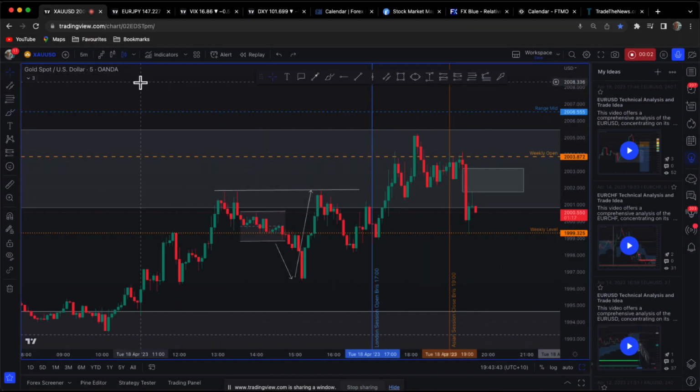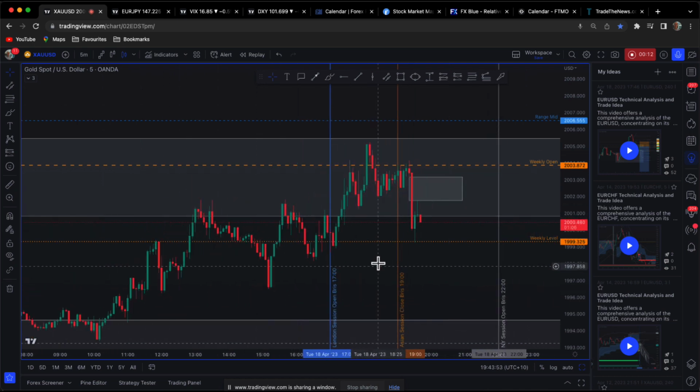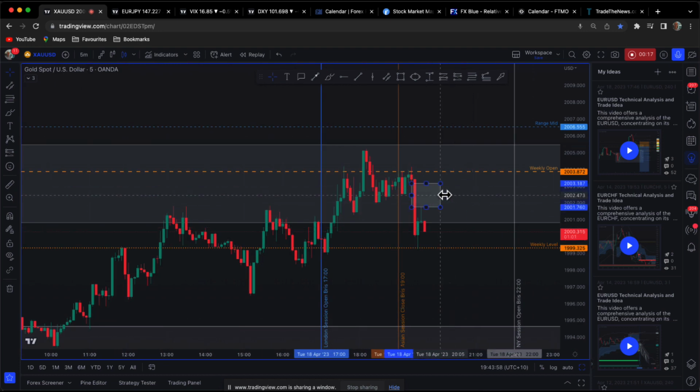Traders, I'm looking at gold here and I've got it open on a 5-minute time frame. Let me just get rid of this and I'll show you what I've done. I'm just looking at this price action at the moment and wondering whether we're going to see this roll over. Now we've got this 5-minute imbalance here that I would like to see price trade back up into, and see if it rolls over here and we see a downward trend forming.